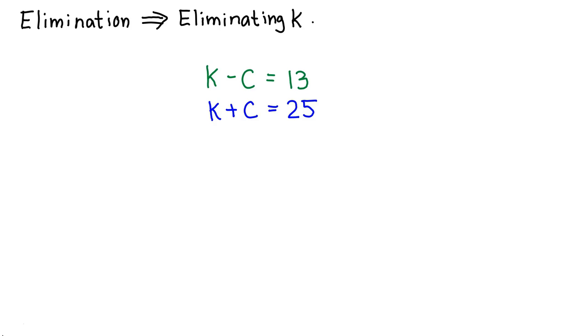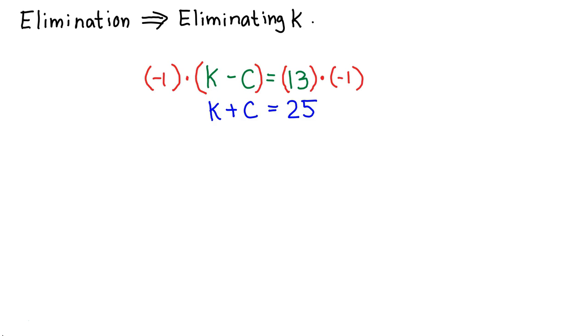The issue that you have to deal with the K values is that right now you have the same coefficient in front of the K's. They have ones in front of both of them. The issue is you need to have opposite signs on those K values so that they will cancel out or be eliminated when you add the two equations together. So one of the two equations has to be multiplied by -1 on both sides to make the K value negative. In this instance, the top equation was chosen.